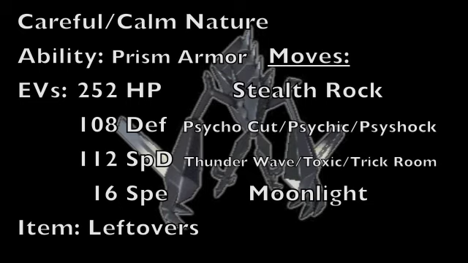But this is going to be essential for allowing this Pokemon to set up hazards on your opponent's side of the field and make it so that they take damage every single time they switch in. As for your next attack, this is largely dependent upon if you want to use Necrozma as a physical attacking or special attacking defensive Pokemon. Psycho Cut will be your physical option, which you would use in combination with the Careful Nature, whereas Psychic and Psyshock are your special attacking options, which then you would use in combination with the Calm Nature.